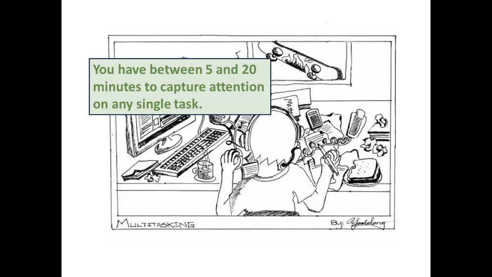think about the length or the duration of time spent on any given task, specifically with any individual piece of content. Now, there's a lot of research out there, and you can read about what attention span is for the varying ages, but generally the research says we have anywhere from 5 minutes to 20 minutes max to capture attention of our students on any single task.